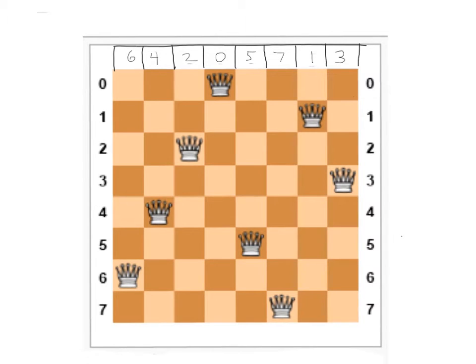Let's take a look at the 8 queen problem we did in class. So remember, the idea was to place 8 queens on a board in such a way that no queen could take off any other on the very next move. So what we see over here on this board is a solution.